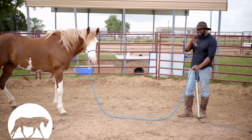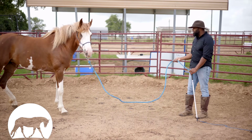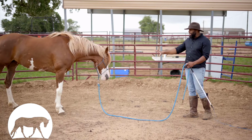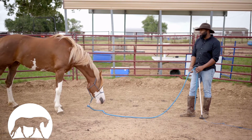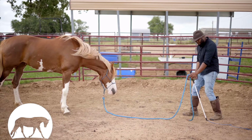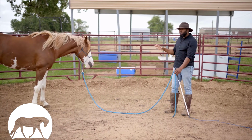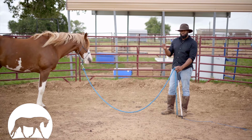So going back to sleepy horses, some of you have horses where you can graduate the pressure and you really just end up desensitizing them to the pressure. Now she's responding really well, okay? So gradual pressure for the most part is going to work and be very effective with her. But if you have a big, lazy draft horse that doesn't want to move, that's just falling asleep on you, well, if you keep doing graduated pressure with that horse, you're basically just going to desensitize them to the pressure.